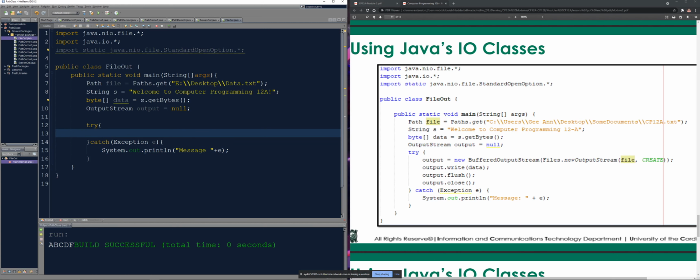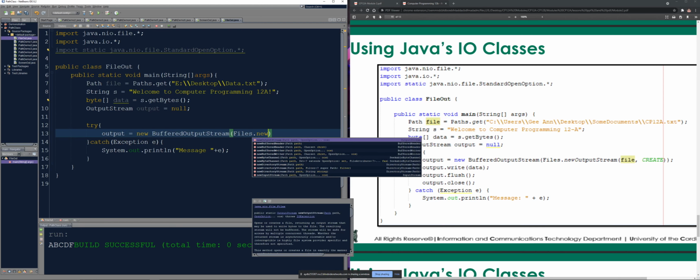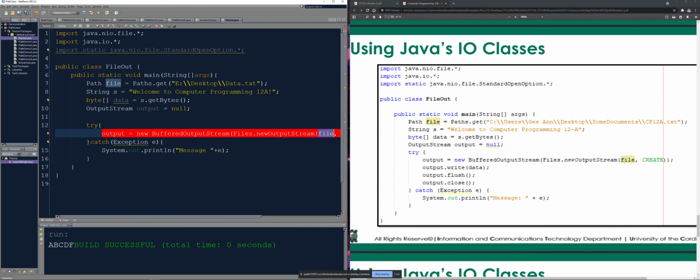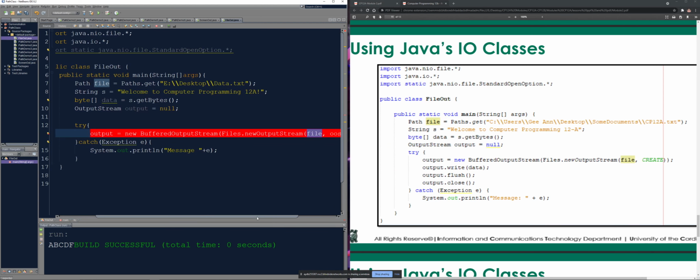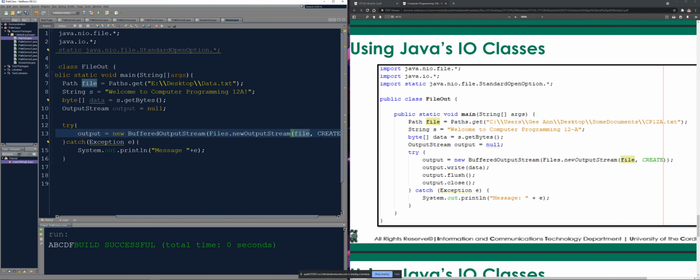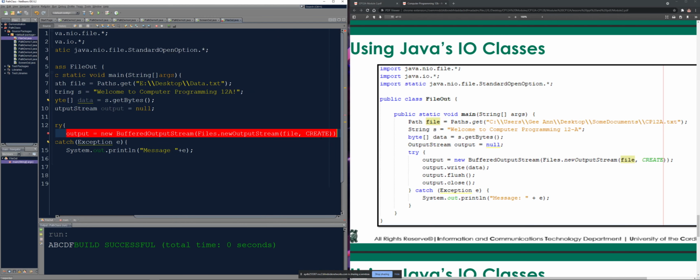Okay. So, inside the try, and output is equal to, this time, gagawa tayo ng object, new buffered output stream, which will now contain the files, new output stream, file and create. Ganyan siya.